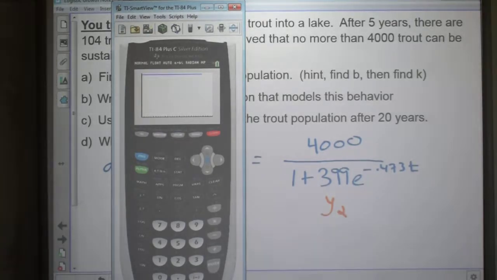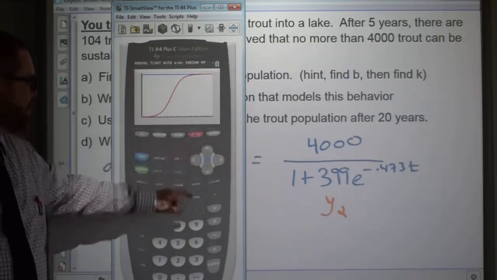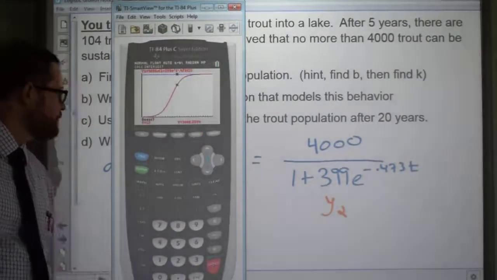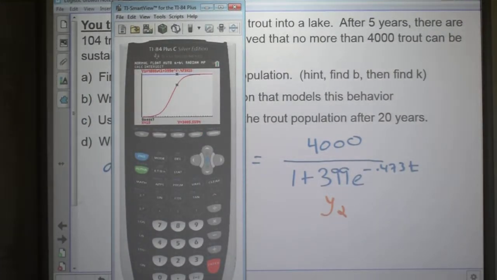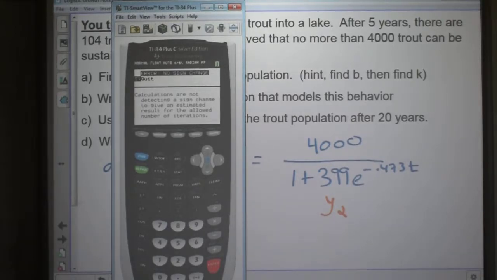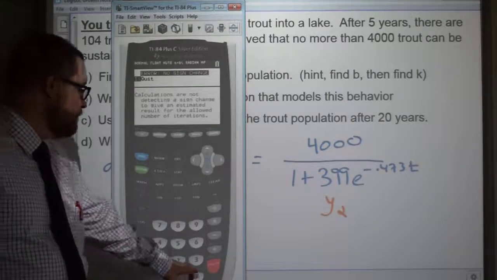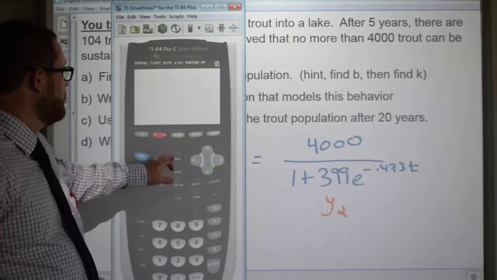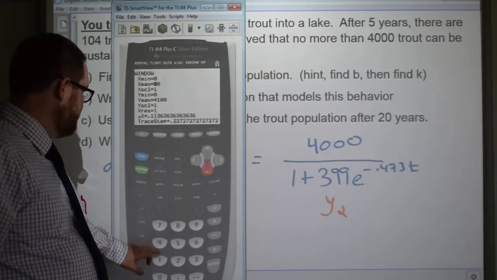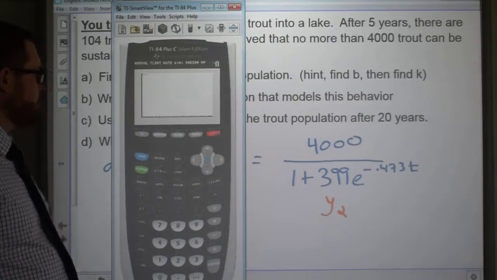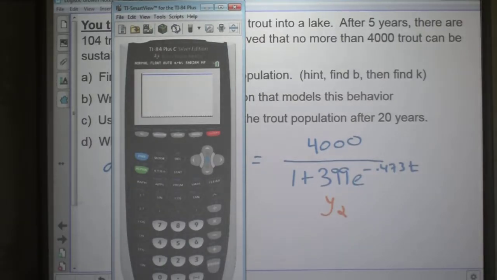Now let's look at the graph. So there's the full lake. Here's that logistic curve, that logistic graph. You can very clearly see that it's eventually going to get close to that maximum and just kind of flatten out. So second trace 5, enter, enter, enter. And it'll tell me there's no sign change. That's because I didn't zoom out far enough. So 30 is not a big enough window. Let's try 40. There's my maximum.